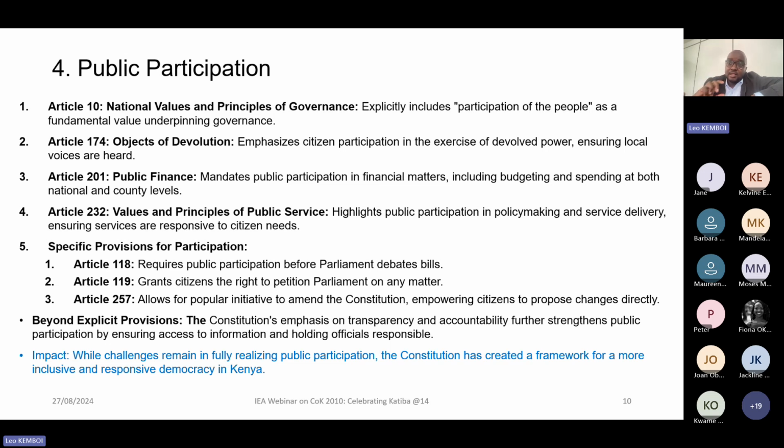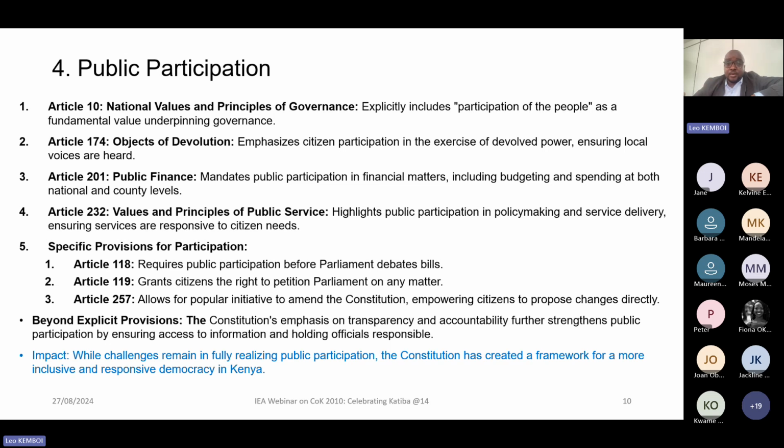And in public service, this is important because the chapter under public service gives room on how offices are created under the Constitution. And for them to satisfy those constitutional thresholds, one of the things is that there has to be a consultation on public service. And you've seen a very good example of a contest around this is the case on CAS. And this principle allowed that proposal to be defeated in court.